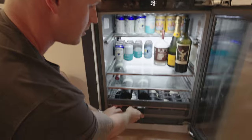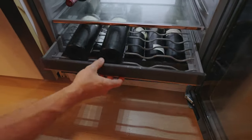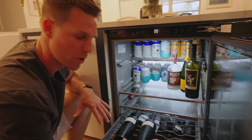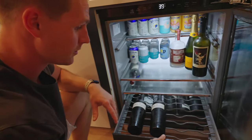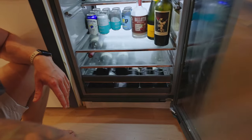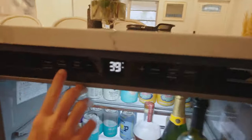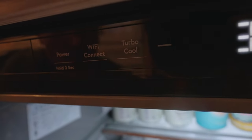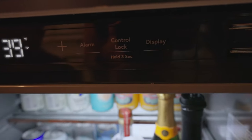Two wine drawers, one on the bottom, one on the top. This one is actually Magnum bottle capable, so it can hold four 1.5 liter Magnum bottles of wine or Prosecco, if that's your thing. And it slides out. We have all of our controls up here. Turbo cool, Wi-Fi connect. This is, of course, connected to the Wi-Fi, so I can use it with the app, the SmartHQ app.